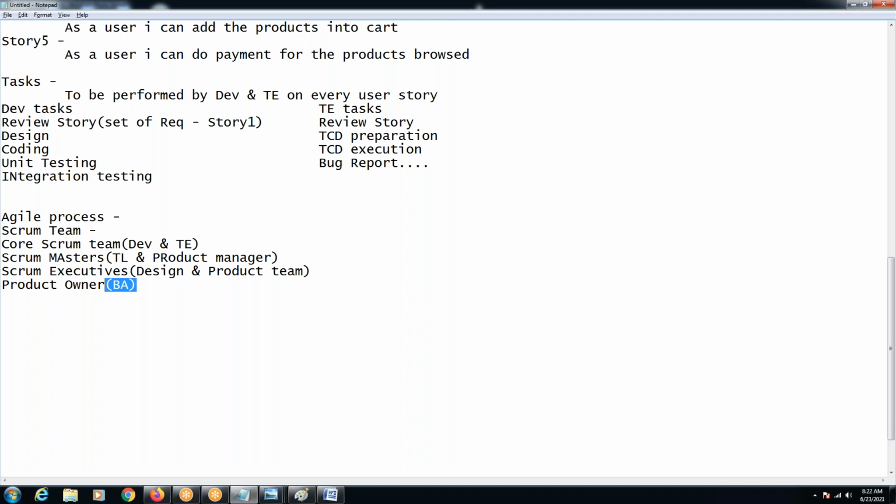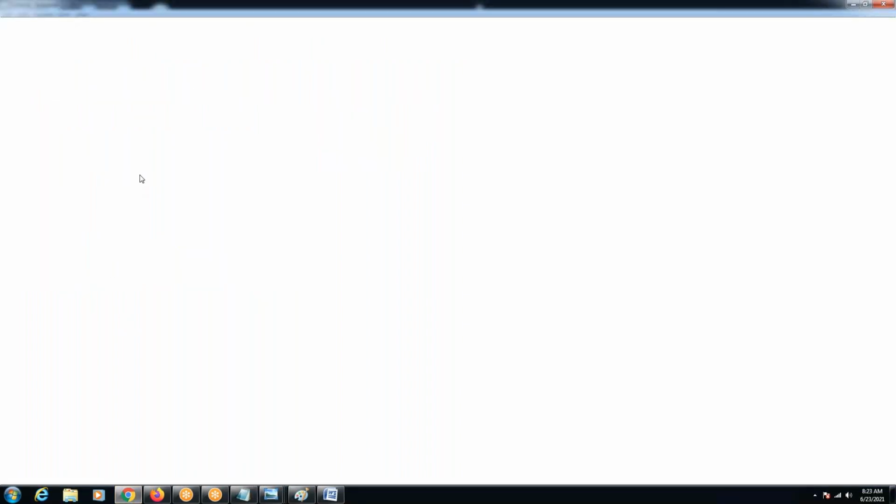Before starting about that, I asked you a question. What is the meaning of Scrum? Someone said formation of a group. Formation of a group, right? When you're Googling it, it will be mentioned in this manner. The word Scrum has been derived from a game called rugby. Google it, you'll get to know. I'll do it for you, there's no problem.